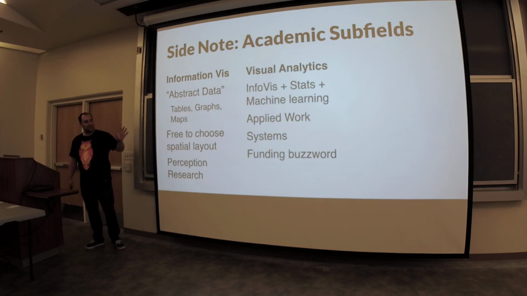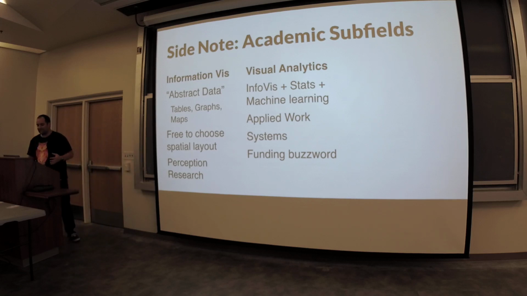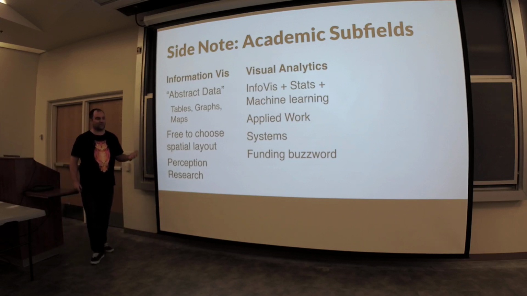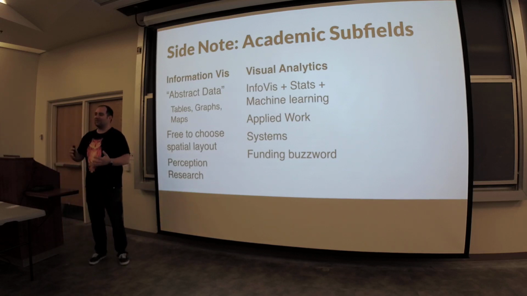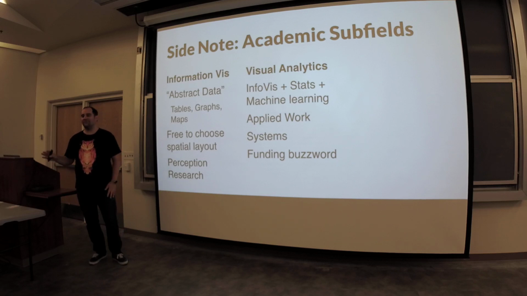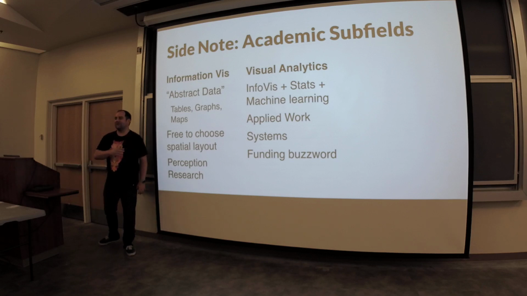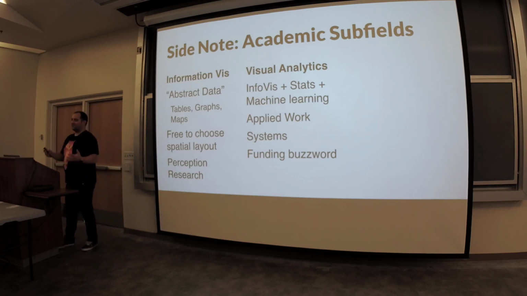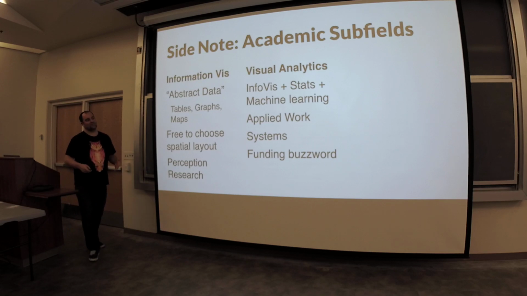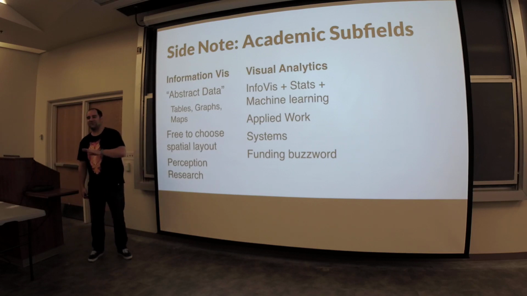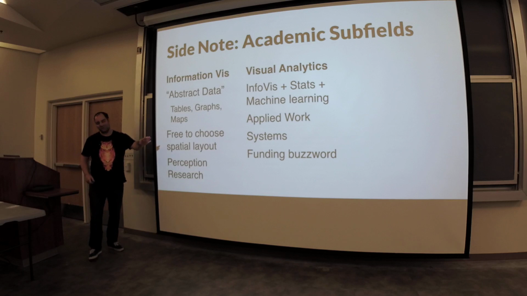The second one is visual analytics, and we also cover that here. That is basically InfoVis plus stats plus machine learning plus applications plus building systems. People have basically created this field, and now I'm being a little bit ironic, to get NSF and other agencies like DARPA to open up the faucet and give them more money. This happened mostly post 9/11, and so now we have visual analytics as this field, especially for intelligence analysis, but now it's much broader than that. So the boundaries here are not very clear.